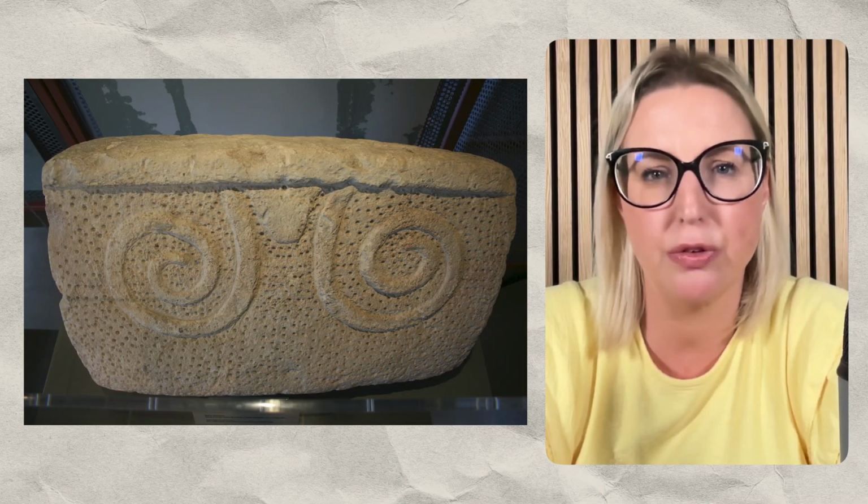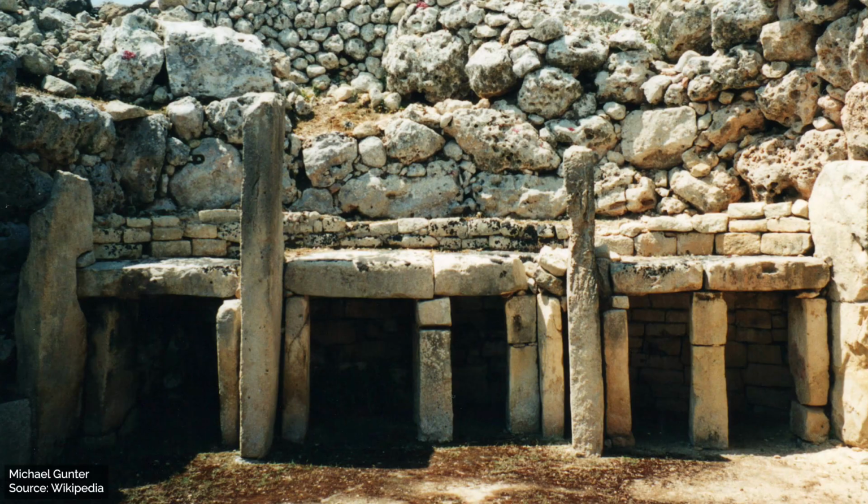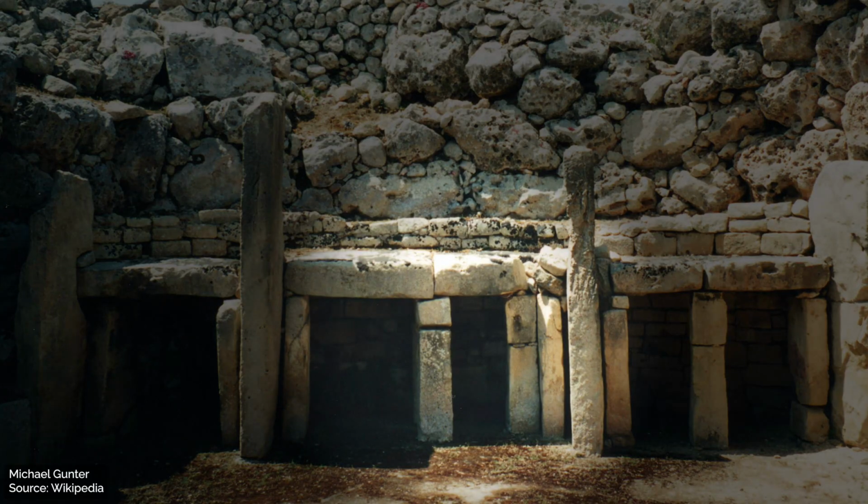And you mentioned just how massive these structures are. What do we know about how they were built? It's known that the quarries were relatively close. There are 3 types of limestone that the Maltese Islands are made out of: Globigerina, Lower Coralline, and Upper Coralline. The temples are made up of a mix of these. Globigerina is a lot softer, and that's usually used for artifacts or the architectural features that are referred to as altars, but we don't know if they're really altars.